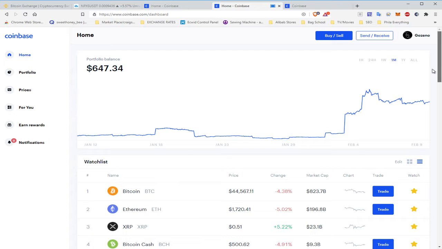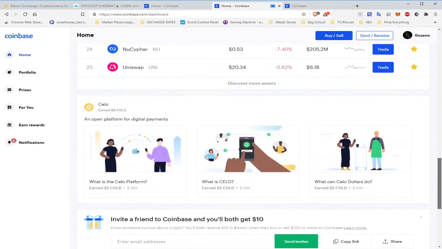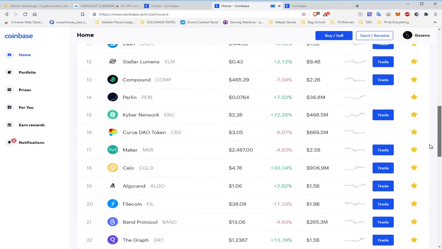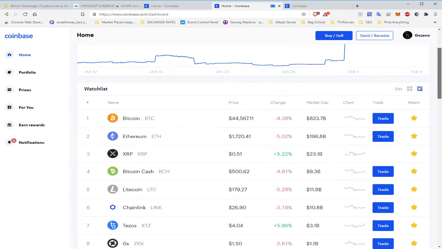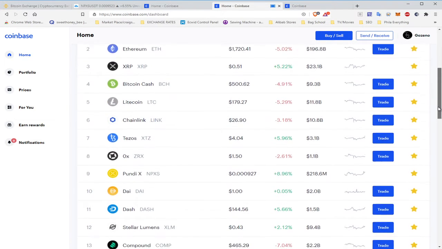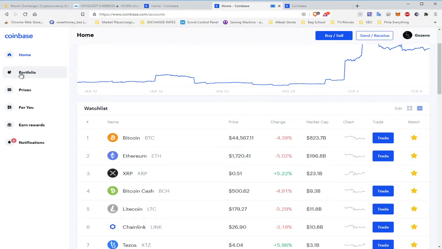Once you're at Coinbase, whether it's on your computer or your browser, you're going to get the home screen, which is going to tell you what your portfolio balance is, which means that any of the assets you purchase, whether they're up or down, you get to keep track of what the total amount of your balance is on this particular platform. So you can scroll down and you will see all the different assets that are out there in the crypto world, but that doesn't mean that you can purchase all of these on Coinbase. There's about 54 or 44 coins available to buy on Coinbase, and I'll show you that in just a second.